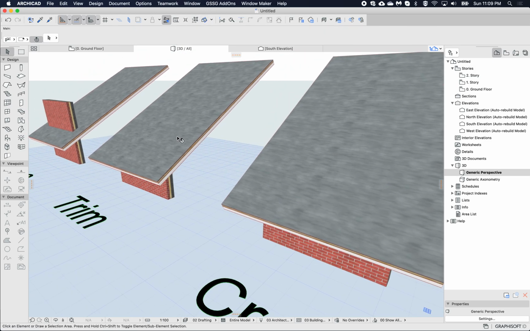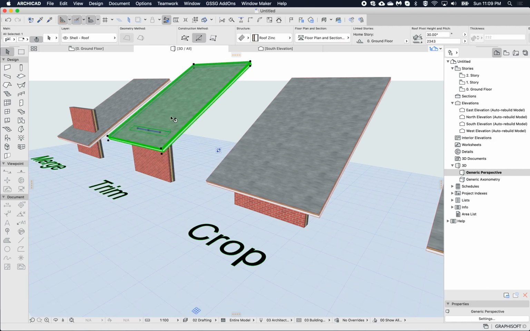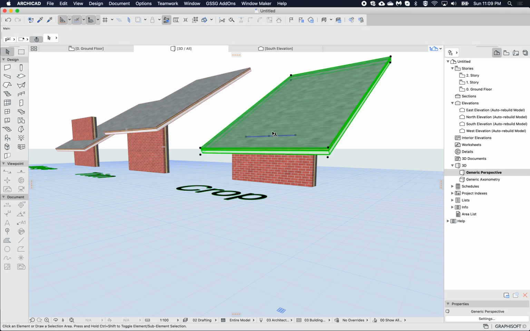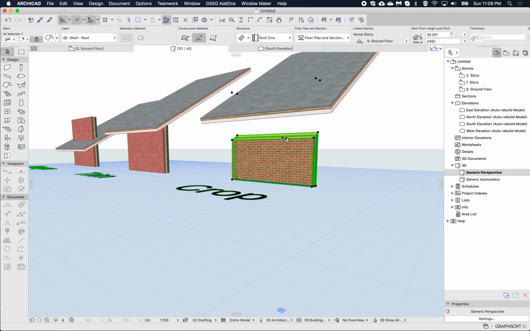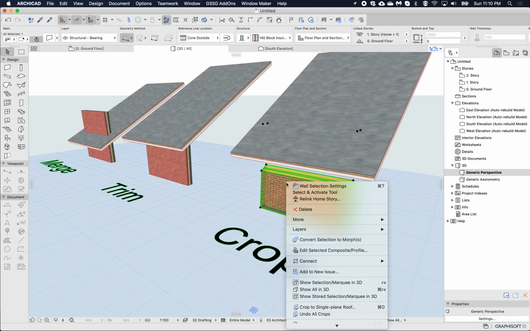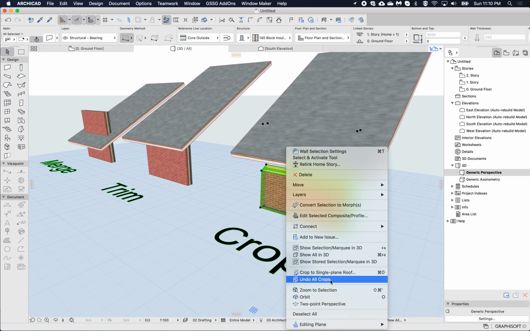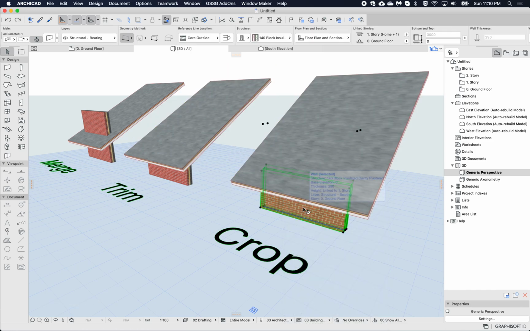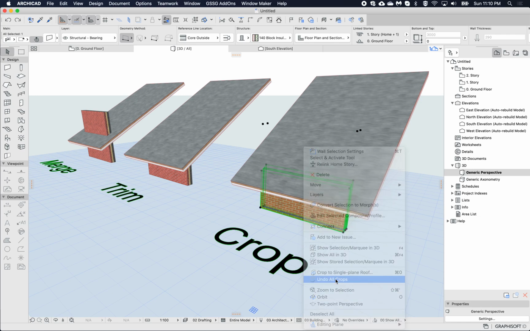Turn that off. Another thing you'll notice is that if I move this roof up for the trim, it's associative, so it actually intersects and interacts with the roof being moved. If I modify this one, it's a more permanent cut to the wall. For the trim, if we want to remove it, we have this little grip that appears, and we can hit the X to cancel it. But for a crop, we can right click and say undo all crops. So I'm quickly going to undo the moving of the roofs, and I will undo this crop.